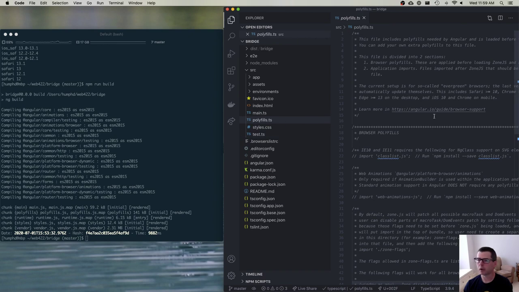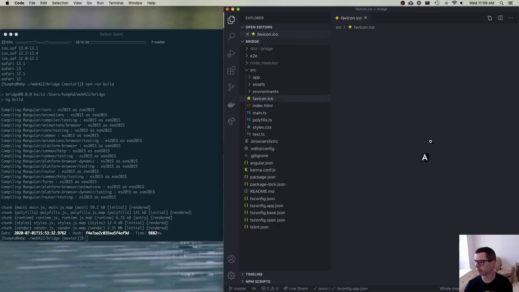Polyfills are for when, as I was saying before, you have a browser and you need to be able to support some feature, but the browser doesn't natively do it. This is going to load in pieces of JavaScript which will run that feature even though the browser doesn't support it natively. So polyfill.ts is there to support that. A place for our tests, a place for our favicon. So which icon are we showing in the toolbar?